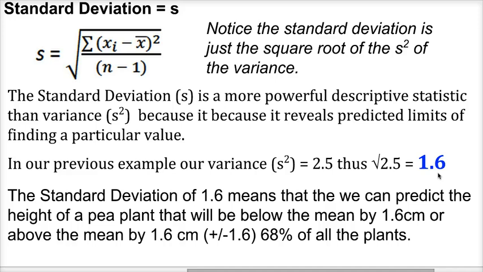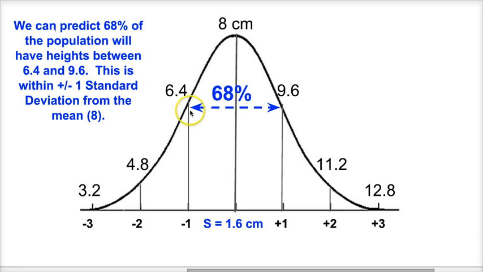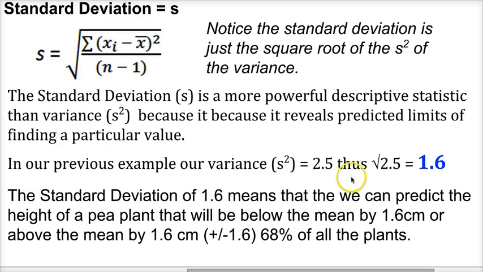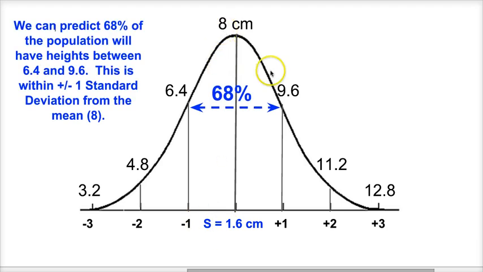Now the powerful part of this, party people, is that the standard deviation can give me something I can predict with. Let me explain. Here's a standard distribution. Here's my 8 centimeters, which was my average. One standard deviation goes from 6.4 to 9.6. How do I know? It's plus or minus 1.6. So I add my standard deviation I just got from my other page, 1.6. It was the square root of the variance. Okay? Now, this standard deviation 1.6 means add it to 8, you get 9.6. Take it away from 8, you get 6.4.